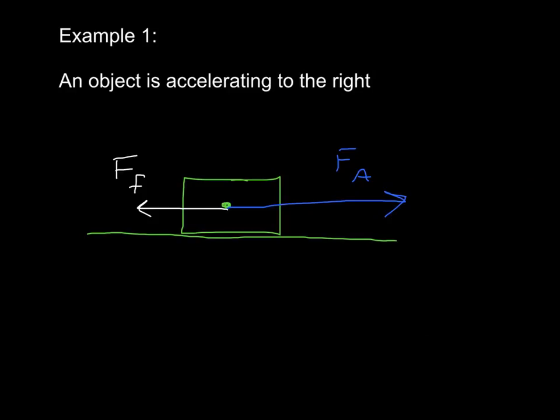And one little note I'm going to put off to the side here. Remember we said that the force applied has to be greater than the friction force because the object is accelerating to the right. So when you're drawing these pictures on a test or a quiz, if you're afraid that I won't know which arrow is supposed to be longer, you could always write me a little note off to the side to say this one is supposed to be longer than the other one.